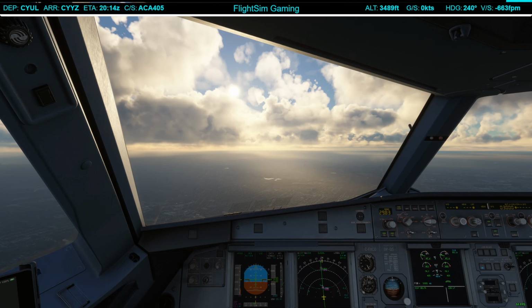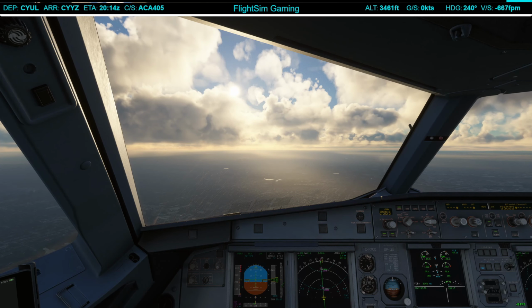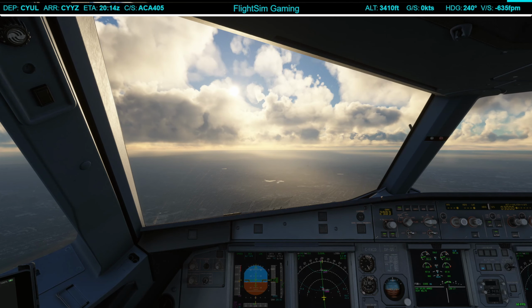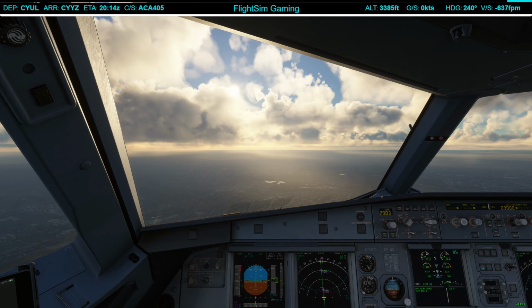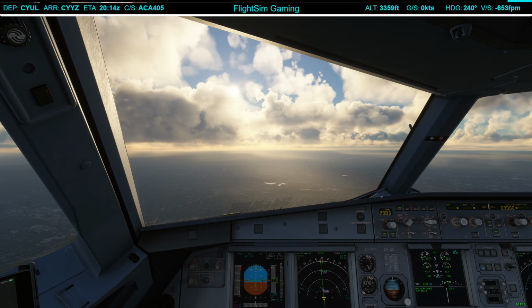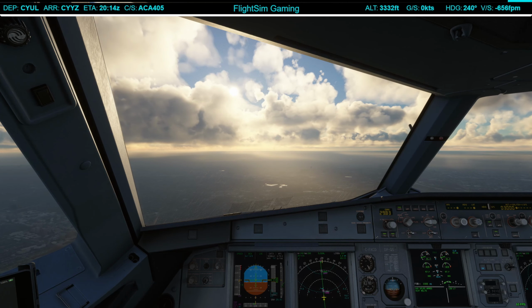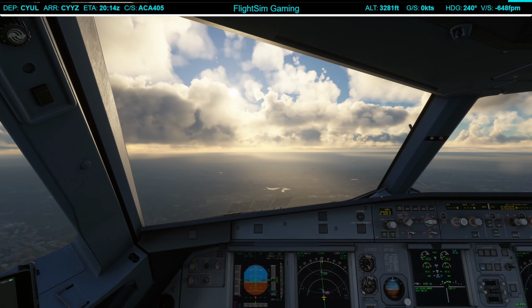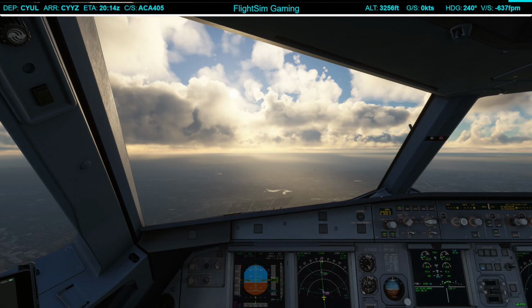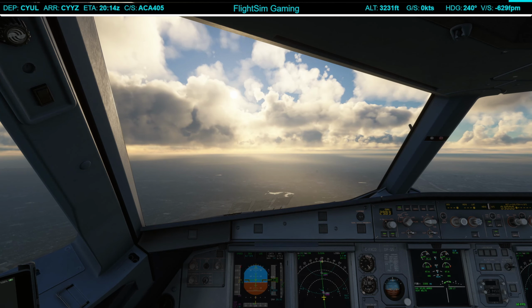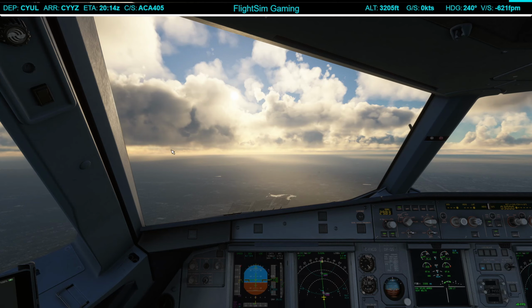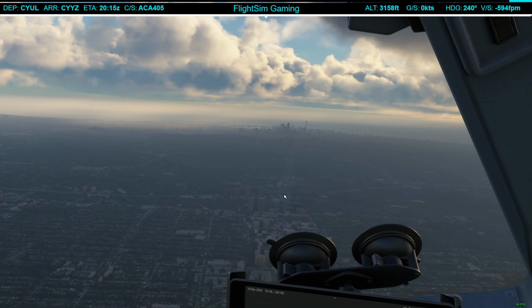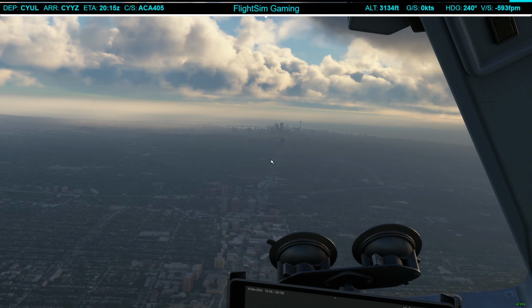Glide slope coming in. We're gonna go flaps 1. We'll arm the ground spoilers. I believe this is Yonge Street over here.